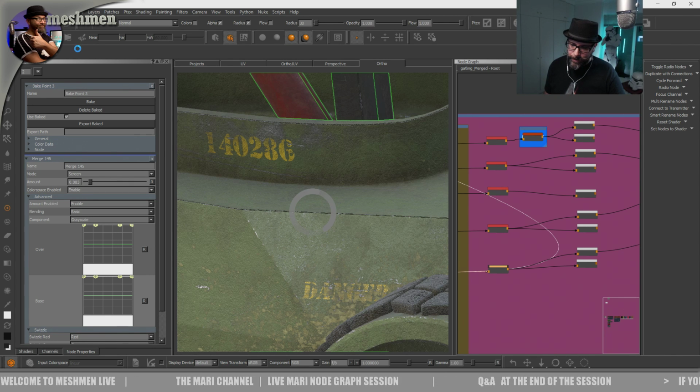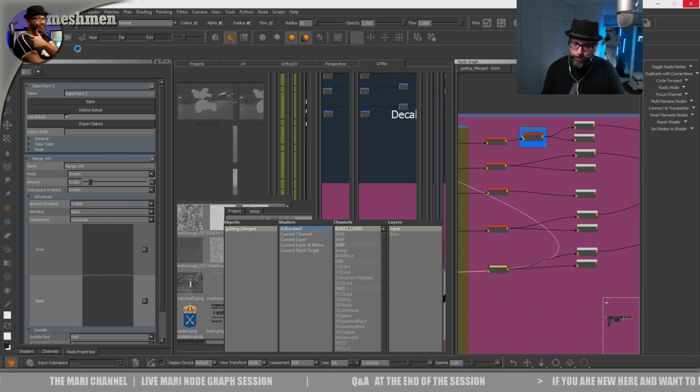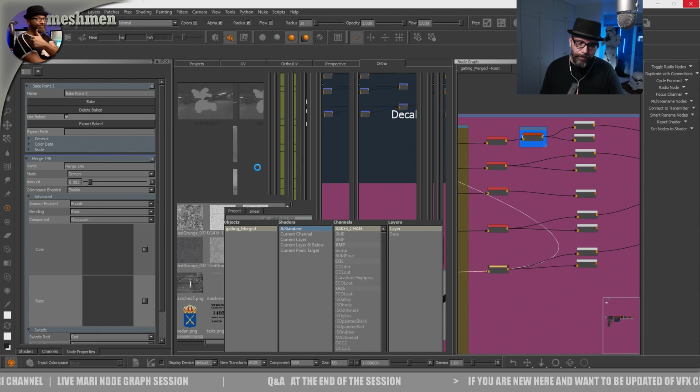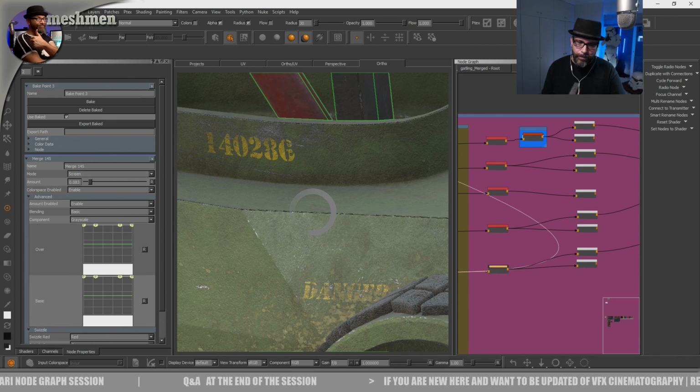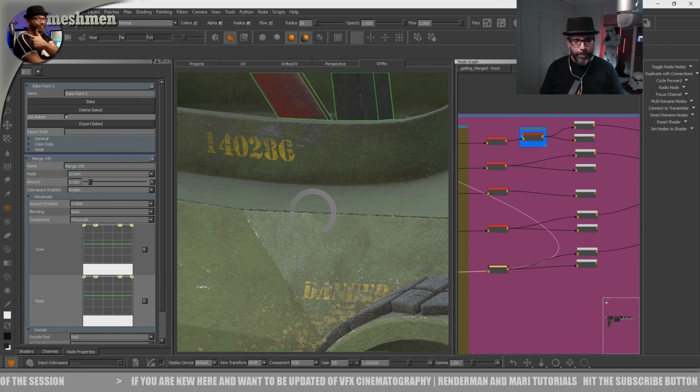So 80, 90, 100%. And just give it a second. Come on, little bump. This is getting, I'm not sure if it's my Mari gone wonky, because I should be able to do this.